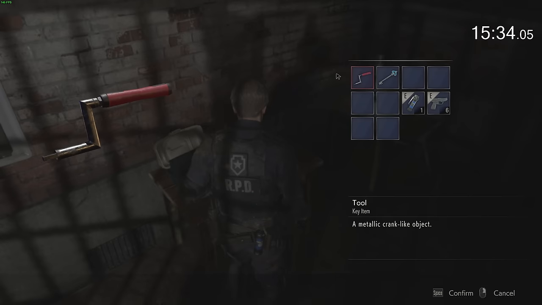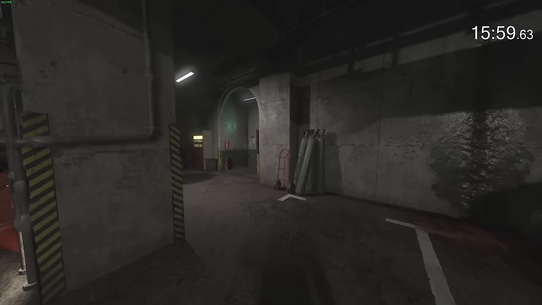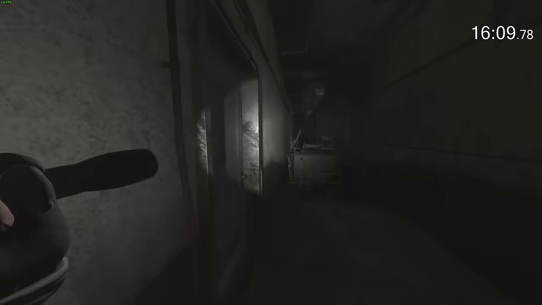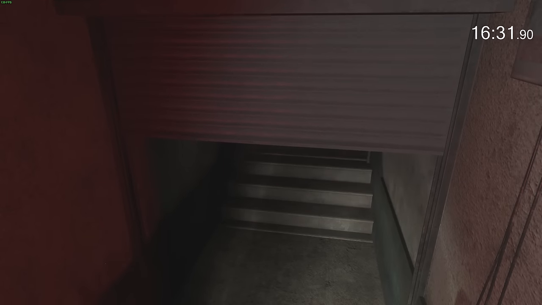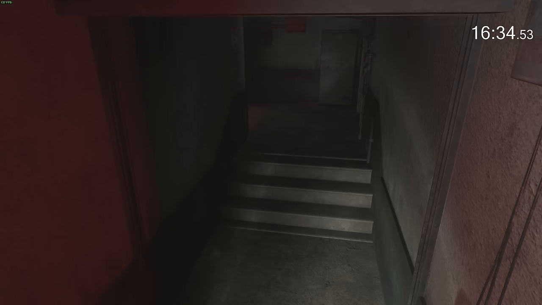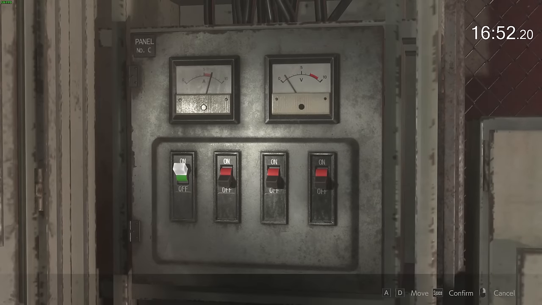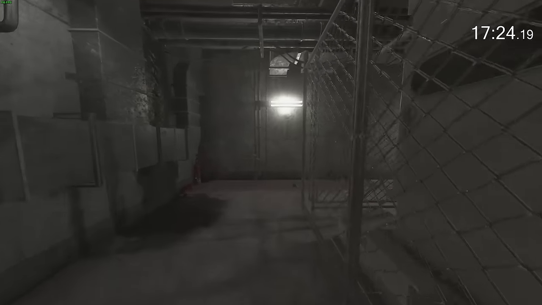There we go. Okay, we got the crank. Here we... All right. Gates open. What do you call these things? Shutter. The shutter's open. There we go. Good doggy.